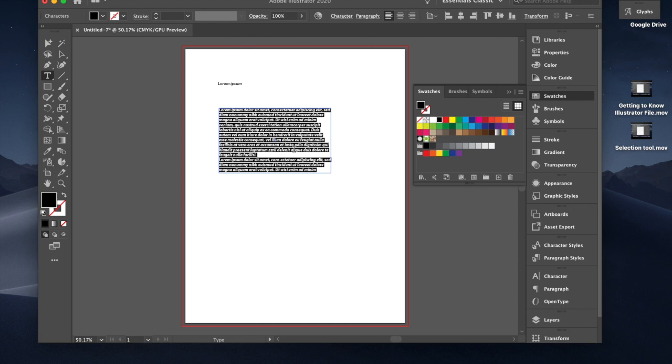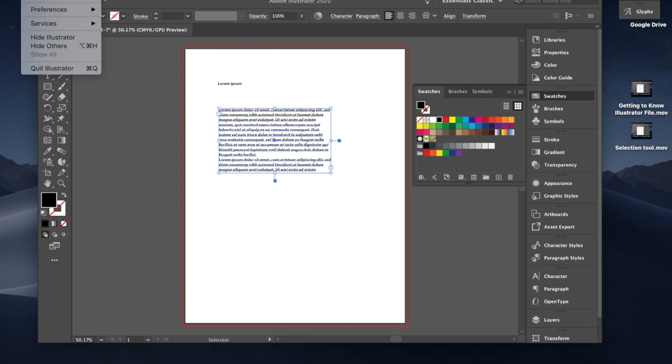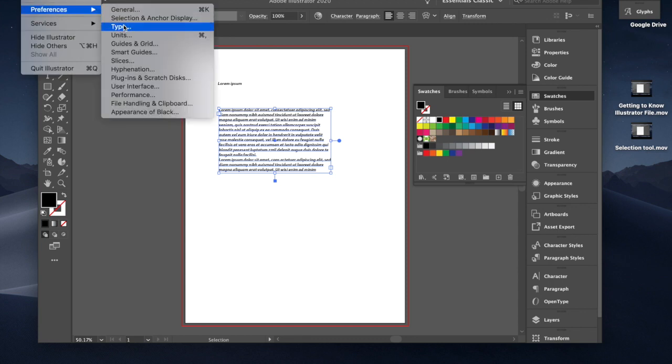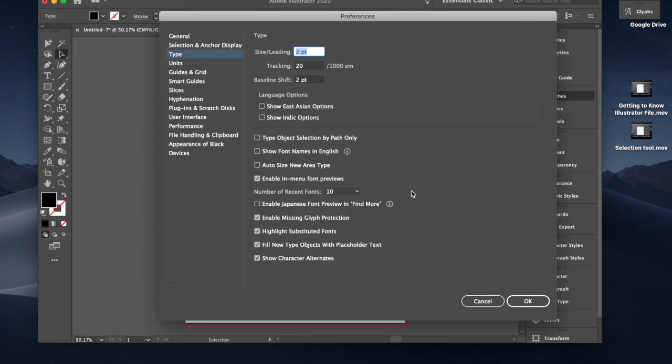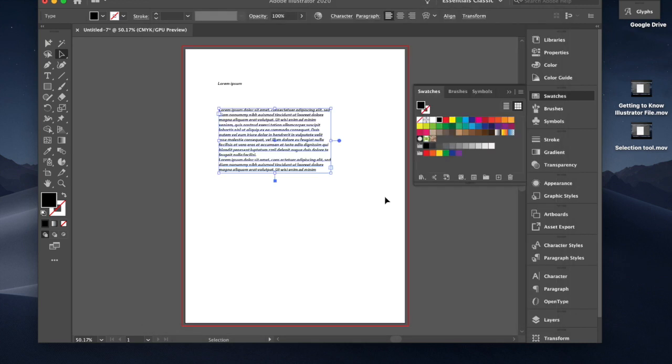If you don't like that it's filling it with the Greek text, all you have to do is go up to Illustrator, to Preferences, go to Type, and you can go ahead and turn that off. It's right here: Fill new type objects with placeholder text. So you can turn that off, and I will probably turn that off later. But let's just leave it there for now, because if you notice, there's two different ways that I made the text box. One of them, I made a box and it filled it, and then the handles are dark. And then there's another way here where the handles are white.